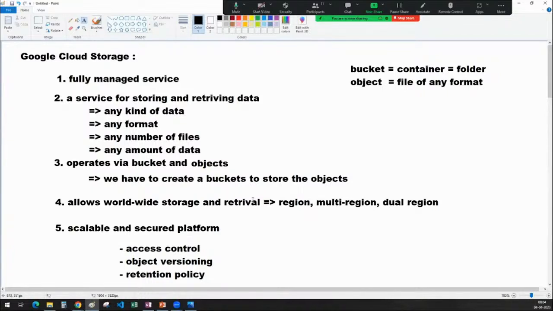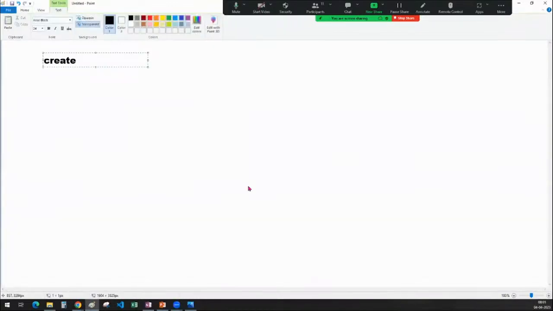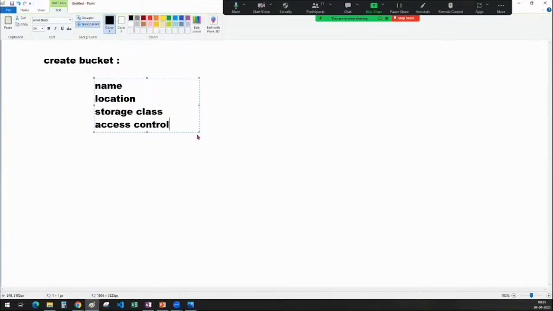Whenever you want to create a bucket, you can select a proper bucket name and a location. When you want to create a bucket, you have to give a proper name to the bucket, and you have to select the location of the bucket, and you have to select the proper storage class for the bucket, and we have to select the access control, and we have to select the object versioning and retention policy.